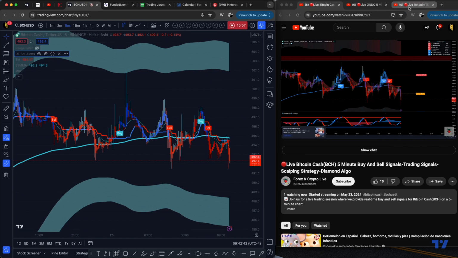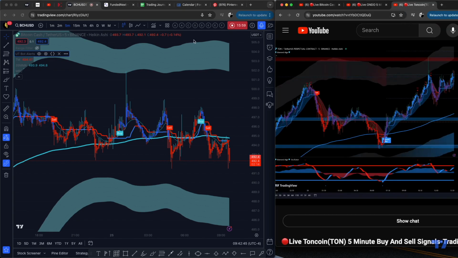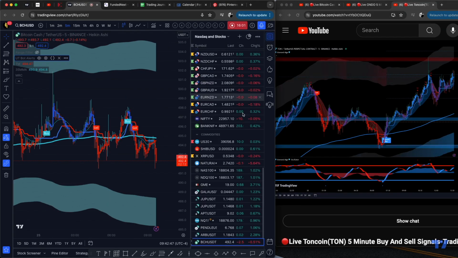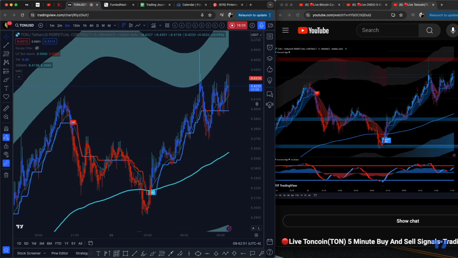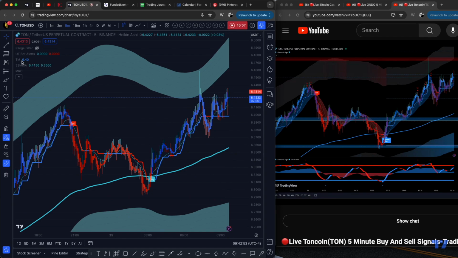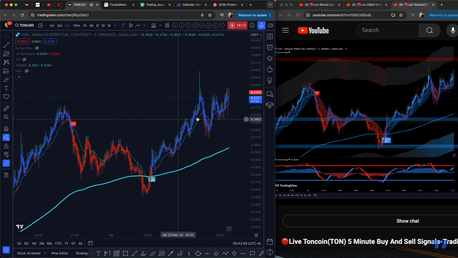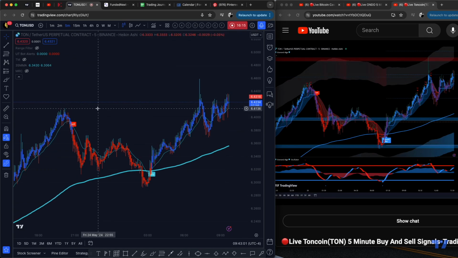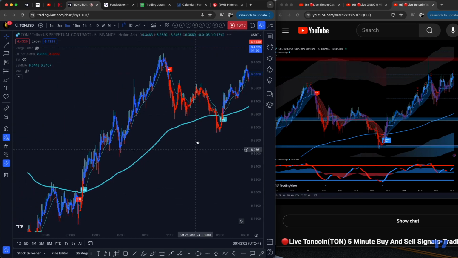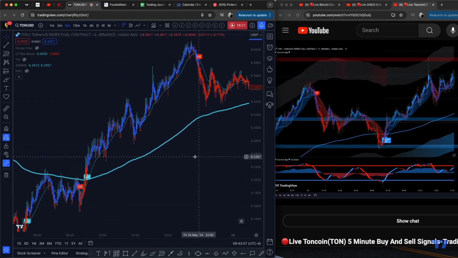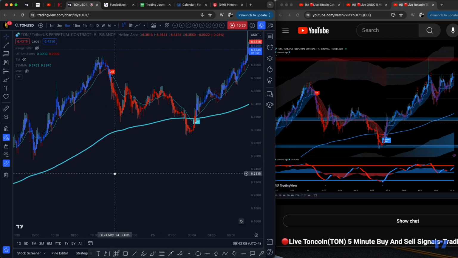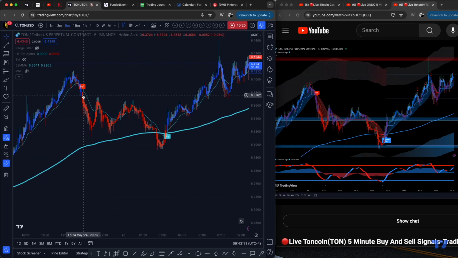So I want to go back here to the other coin we were using, the TON USDT right here, and I'm gonna hide the TM, and I'm gonna hide this MRC as well. And this is what I want to do. What I want you guys to do is, if you're planning on trying out this, I don't want you guys to be taking this type of sales.